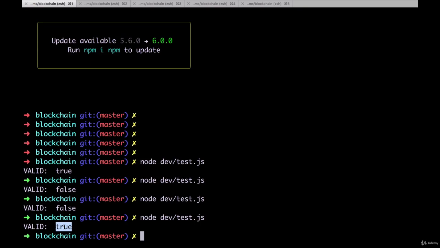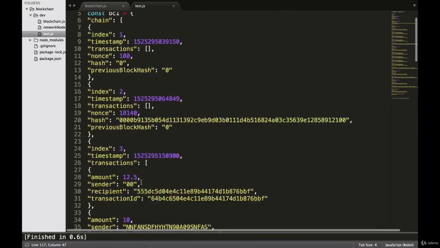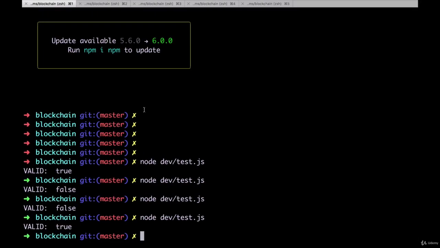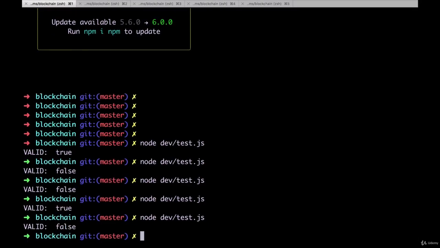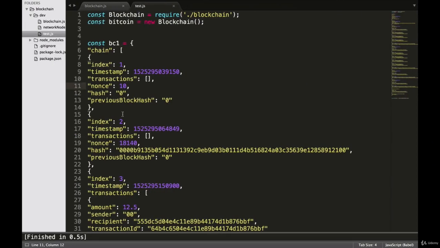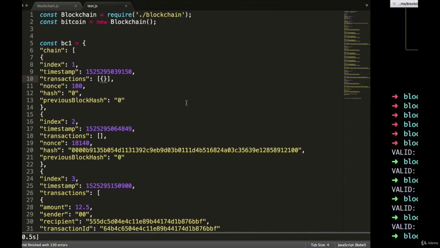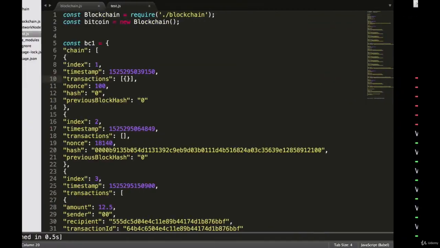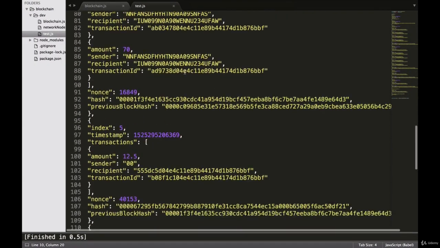Nice. And finally, we want to test our Genesis block, which is this block right here. So let's change the notes and save that. And we should get false returned. Cool, we do get false returned. And also, if we put that back to 100 and we put one element inside of our transactions, we should get false returned again for us. Great, we do get false returned. So it looks like our chain is valid method is working just as it should.